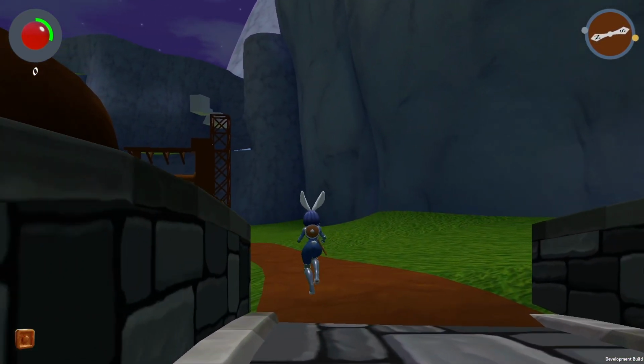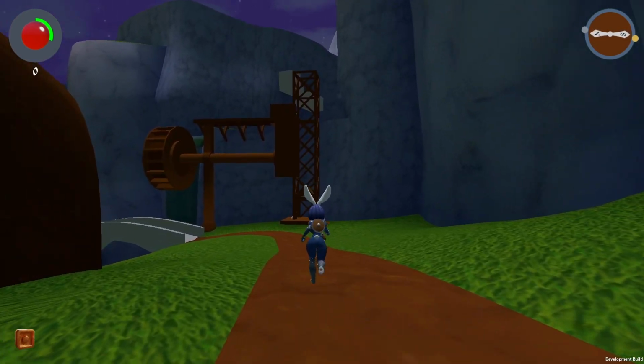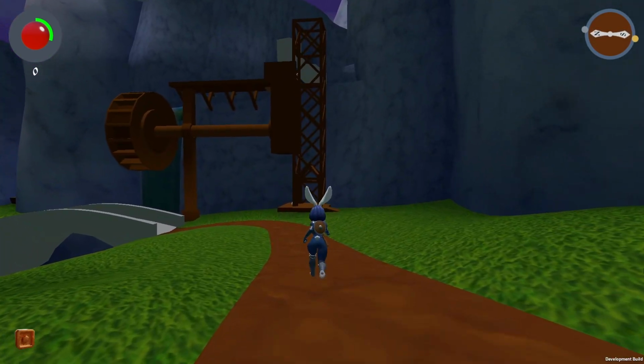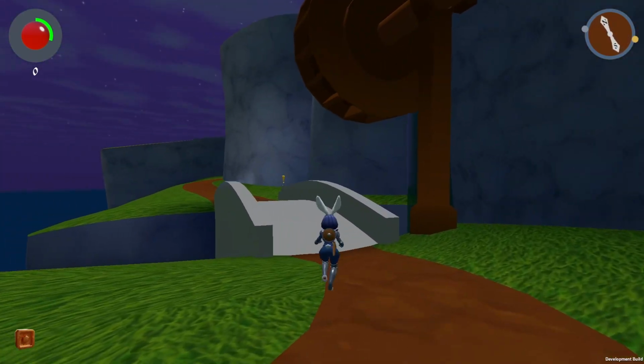If you watched the last devlog, you would know that one of my main goals is to have animated cutscenes to help tell the story, just like in Jak and Daxter. Using the timeline editor in Unity has been interesting. In some ways it was pretty easy to set up.